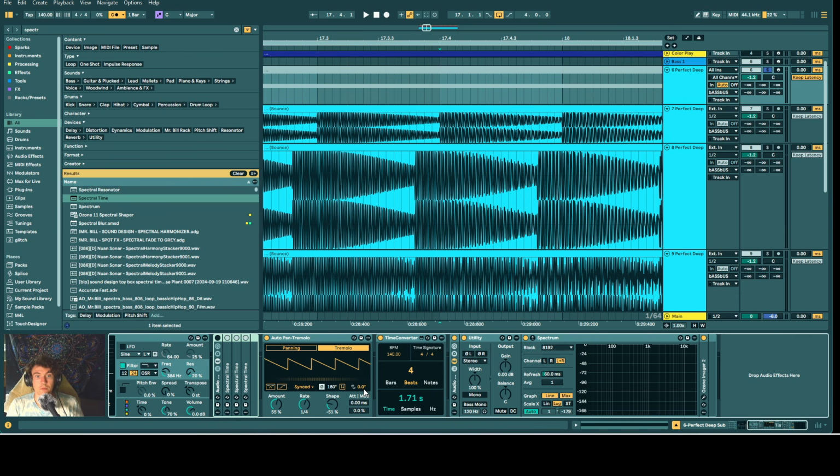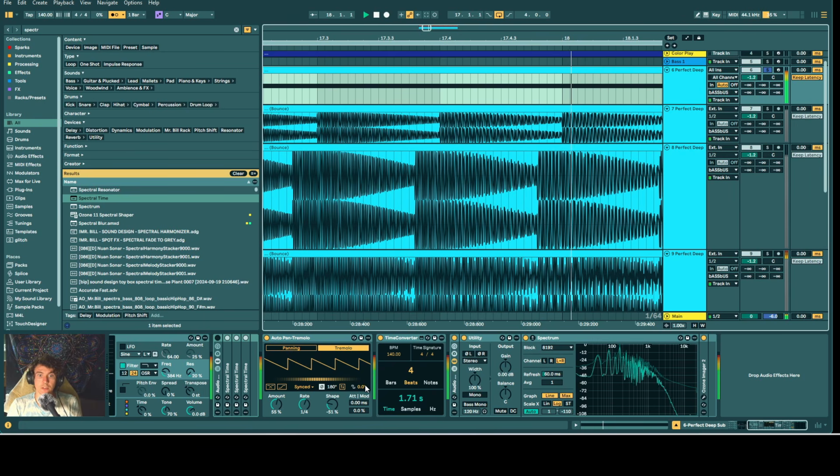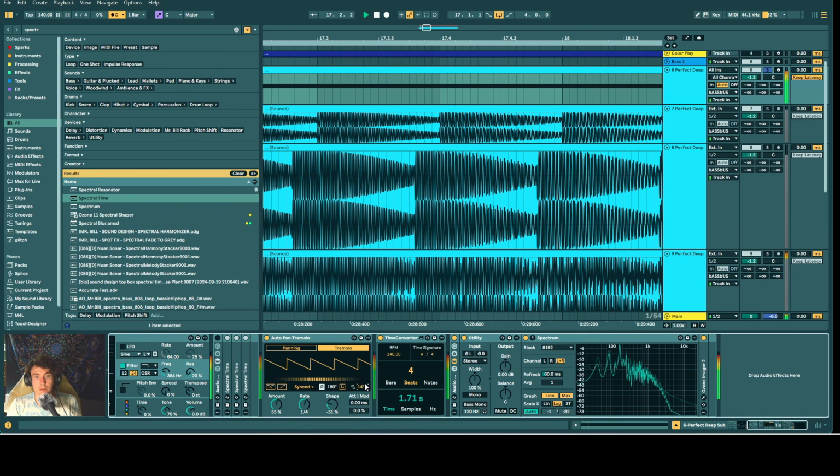Quick fix would be to move the phase just to hear it. So if we just listen to this guy, you can hear it's off. So if I know I want to shift it, I don't know, I'm just going to mess around with it. Yeah, so I go to 360 and then come back a bit.